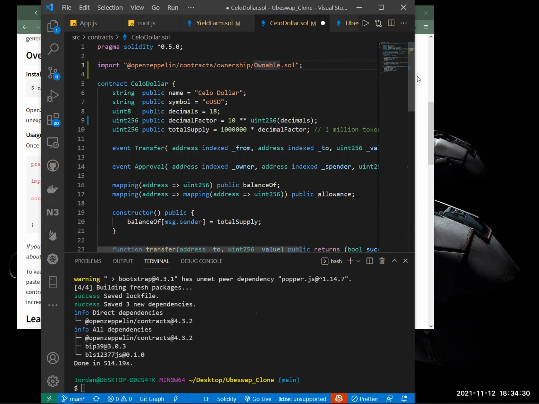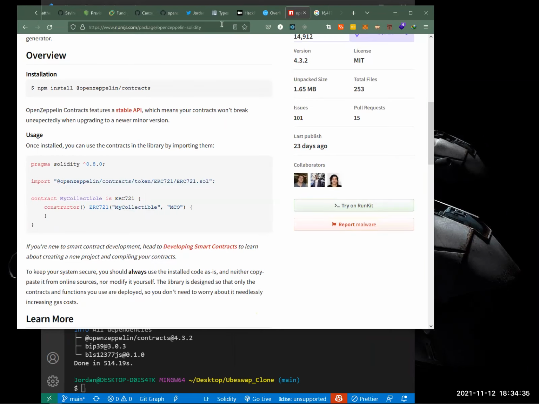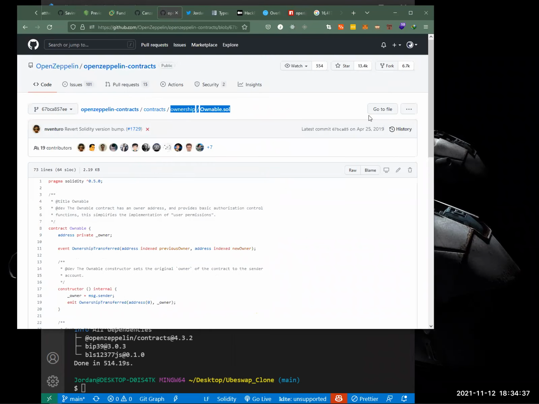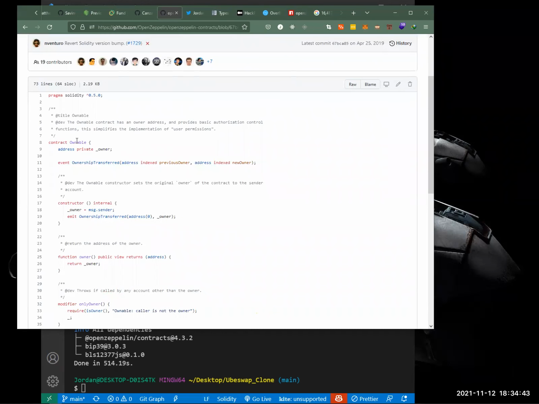So what we mean by ownable, let's go to OpenZeppelin. With this smart contract, you can set the owner of your smart contract. Let's say you are the developer, or a group of developers, and you have ownership, so the smart contract should have an owner.